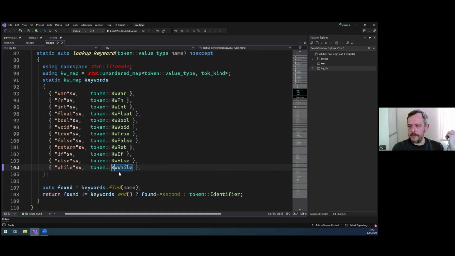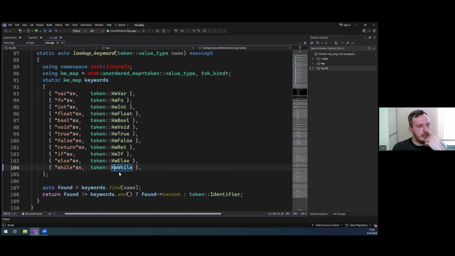But it's not the most efficient thing in the world, because in this case, whenever we get any identifier in our program, we will have to go and look it up in this map and decide if maybe it's a keyword.